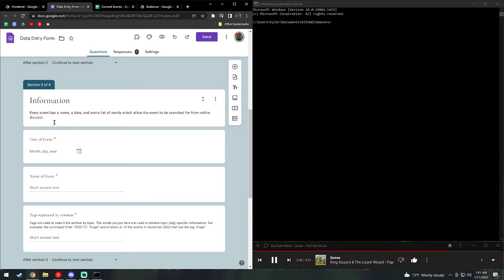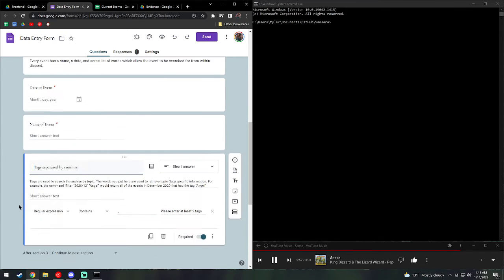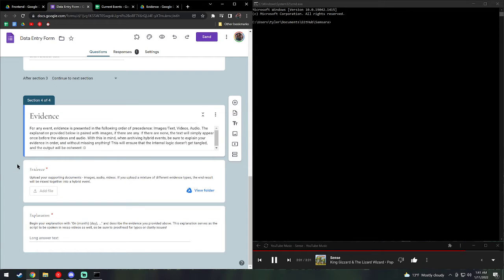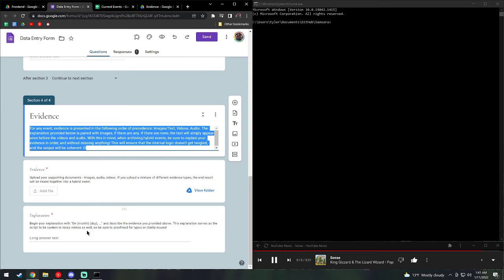Each thing that you archive is considered an event, and so they have a name, a date, and some tags down here. And there's evidence, so let's say that you are archiving a Theo transmission. You would want to get screenshots of everything that he said. You'd want to put it into text, describe it, not word for word, while providing those screenshots. And then if there's any audio or video that comes with it, that can go in there too.